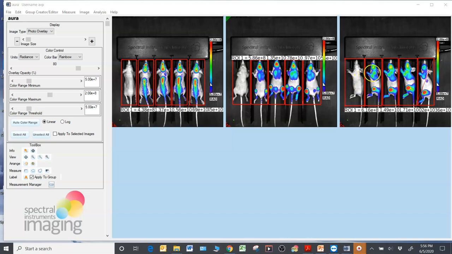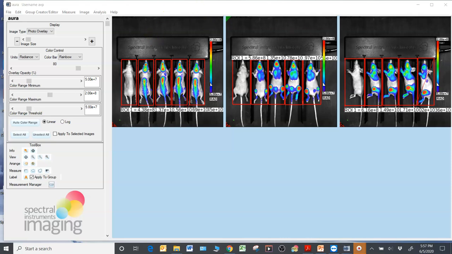Now, I would like to save this ROI analytical work that I've done. In prior versions of Aura, once you closed the AMI files, the ROI analyses that you have worked on would not be saved. Of course, you can go ahead and export the data and you can save images prior to closing. But the new feature that is now available on Aura allows you to create a .aura file, which will save all of these files with the analytical, in this case, ROI analysis work on the files, and they will be saved together. So let's demonstrate how this is done.